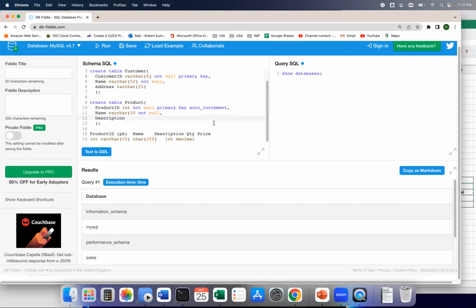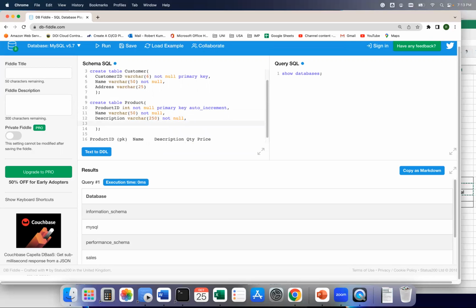What was the data type of description? Description was also varchar, integer and decimal. So description was a varchar, maybe 250, right? And I think we said not null as well. So I'm missing something here, and that's why it looks weird. All right, put a comma here.